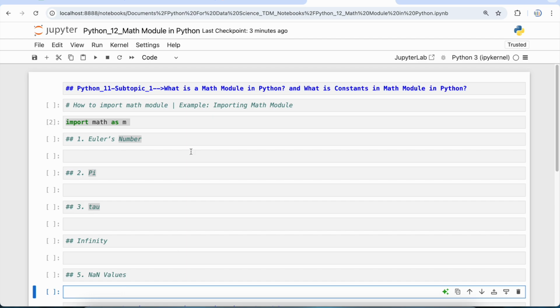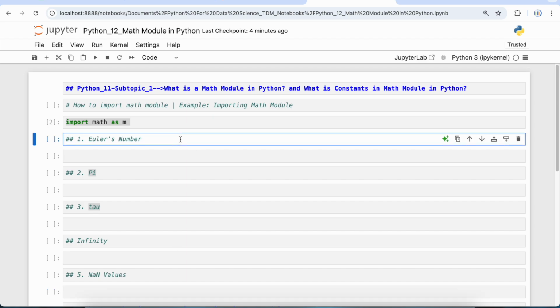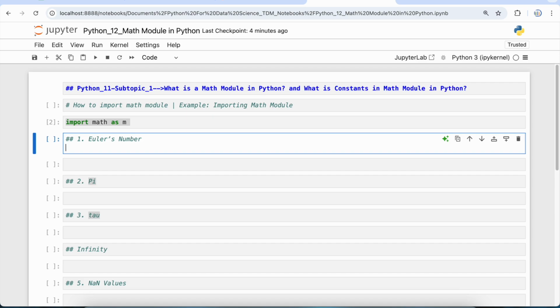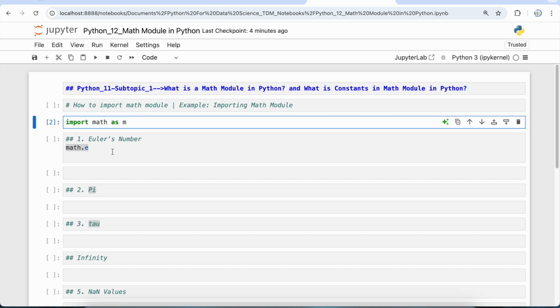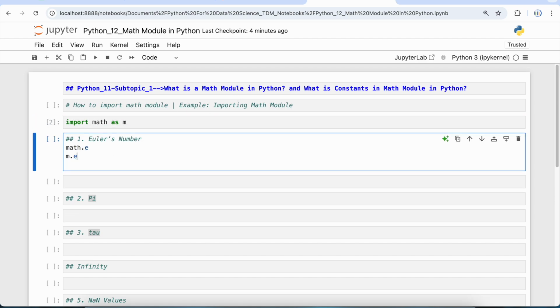Okay, so let's first talk about Euler's number. In our Python program, if we write math.e, this constant returns Euler's number, which is 2.71828, and the basic syntax is this only. Like we have imported math as m, so we can simply write m.e, or we can write math.e.